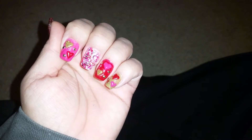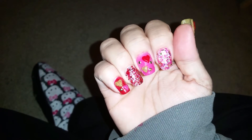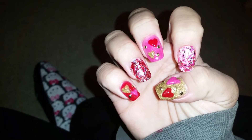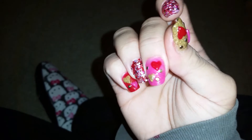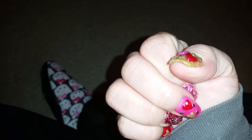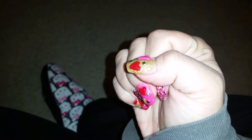Here is my right hand, which I thought was really gonna be tough doing the 3D hearts with my left hand, but I thought they came out pretty good. Even though it took me like five minutes to do each heart, I tried and I thought they came out really pretty. I don't know if I did the hearts too thick or not, but yeah, I can only do so much.